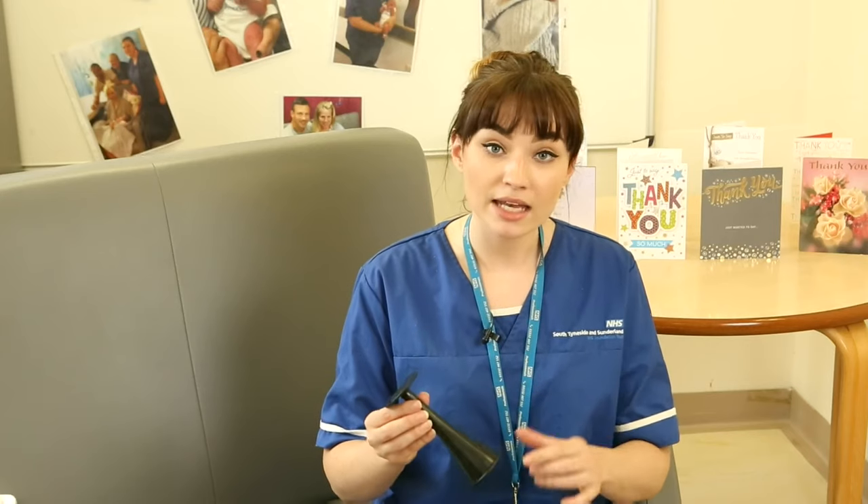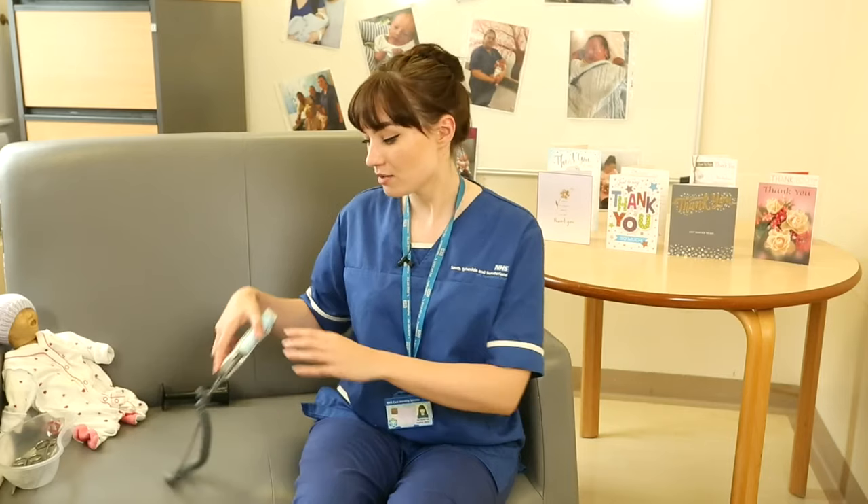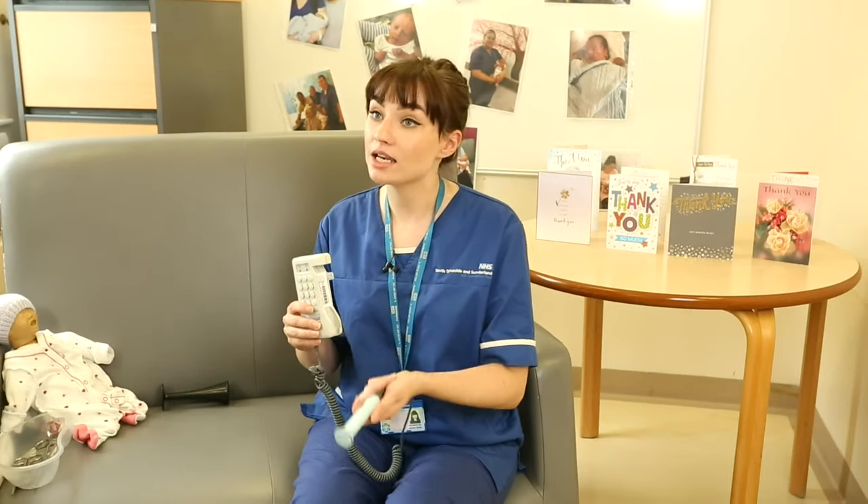This is a pinard stethoscope that the midwife will hold to your tummy to listen to your baby's heart rate. It's sometimes used to differentiate between an electric monitor and listening with your ear. A handheld doppler — which you might have seen at community midwife appointments — is placed on your abdomen to listen to the baby's heart rate and is probably most commonly used. No matter what position you're in or how uncomfortable you might be, it's really important that the midwife assesses your baby's heart rate, as this is our only indication of your baby's wellbeing throughout labour.